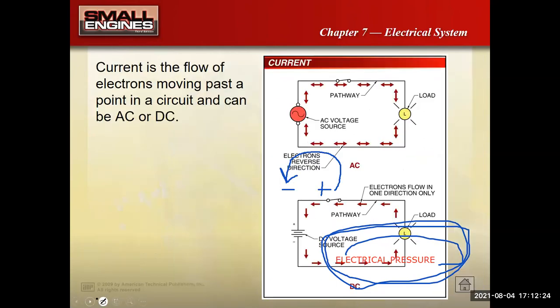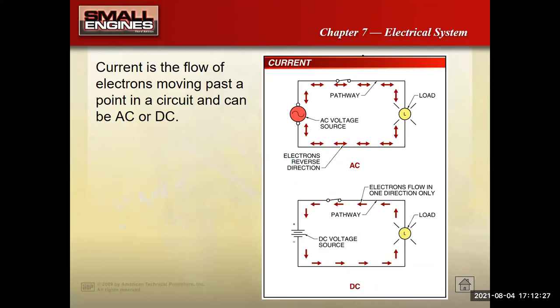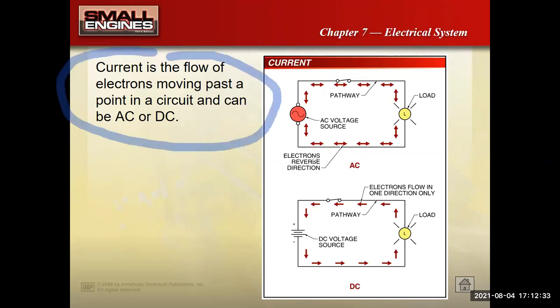This next slide, if I get rid of some of these drawings, is talking about current. And what is current? Current is that flow of electrons moving through the circuit. Here, they're showing electrons moving from the negative post of the battery through a little light bulb, that's our load, through a switch and back to the positive end. The key word is that current is the flow. Voltage is the pressure, current is the flow.